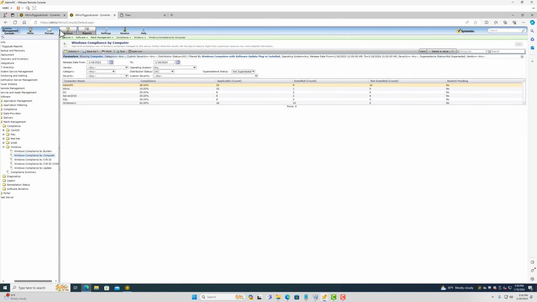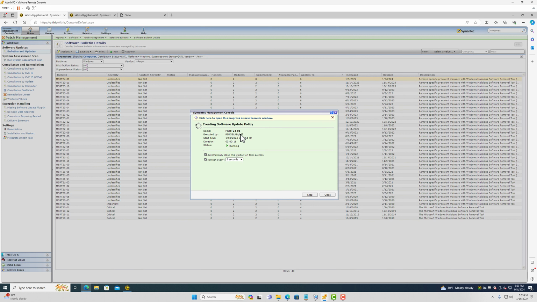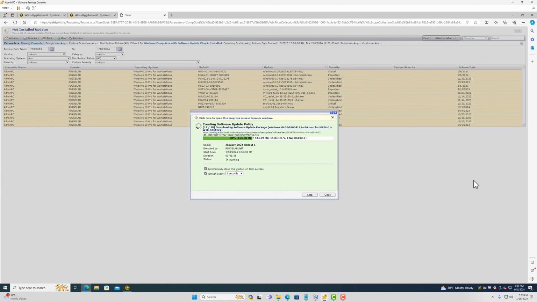Going distribute, manage, policies, patch. It'll show up right here. I have one at the moment. Okay, this one looks like it's just going to sit here waiting until this downloads. So we're going to let it download. This one file right here is 434 meg. And I do have FIOS, as you saw, 900 down, 900 up. Sometimes a little bit faster, a little bit slower, but it shouldn't take long. But we do have a good amount of patches selected, so we'll be right back.